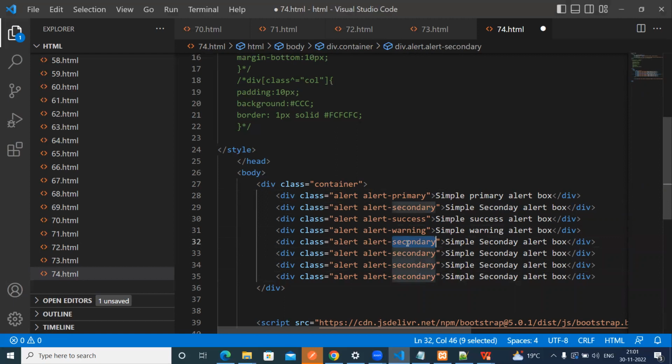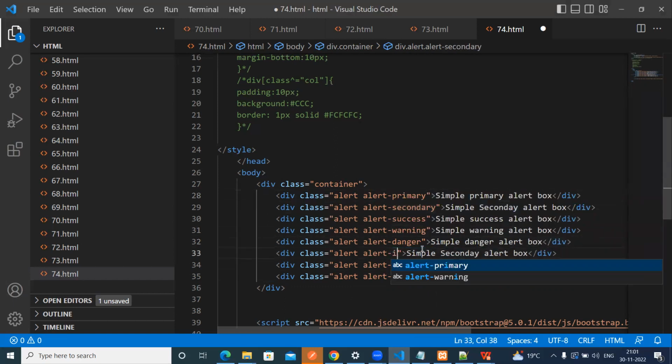The next one is warning, then danger. The next one is info. The next one is light. Sorry, this is info. The next one is dark, the dark alert box.